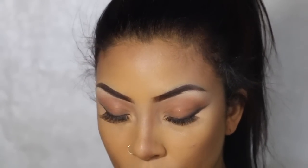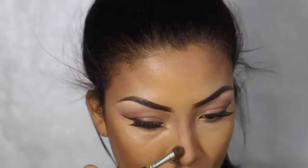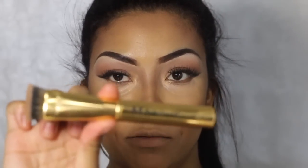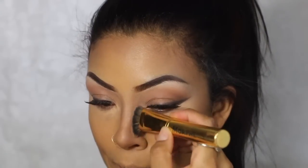You're going to get a very obvious line and that's okay because we're going to blend that out. You don't want to go too dark with your nose contour, guys — it's a dead giveaway. Sometimes I just bring it into the eyeshadow a bit because it's more believable. I'm going to use this Morphe Y12 — I always use it for my nose — to blend out those lines on the sides. Then MAC Peach Twist blush — a little peachy — with this Morphe Y8 brush, I'll lightly dust it all over my cheek.